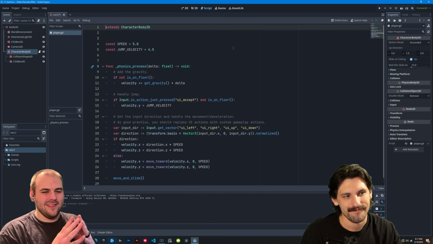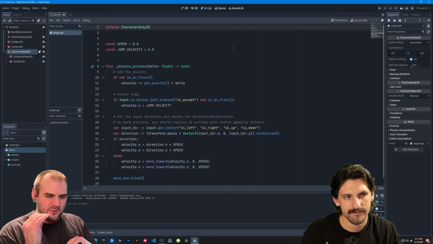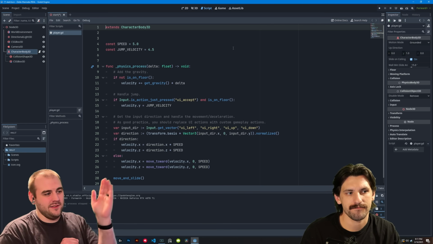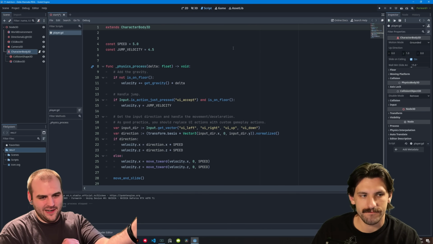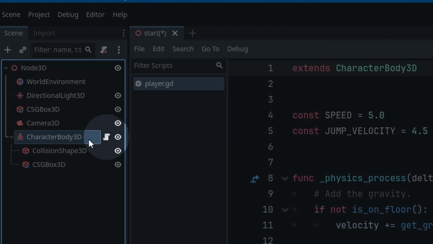We are going to be breaking this down piece by piece, but I think the best thing we could do right now is just let you play it and see what happens now that we created this little script file that has some stuff in it, and we attached it to our character body. Little scroll next to the character body. We're officially attached. Yep, that means it's attached. So let's hit play.